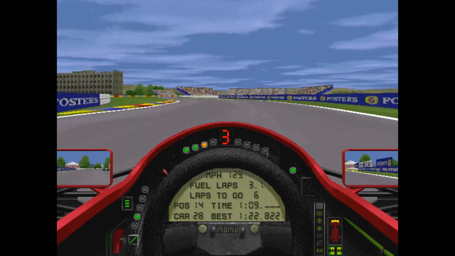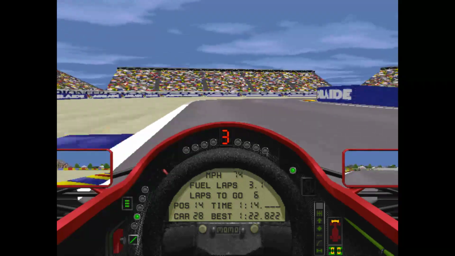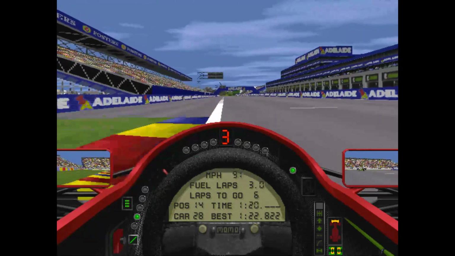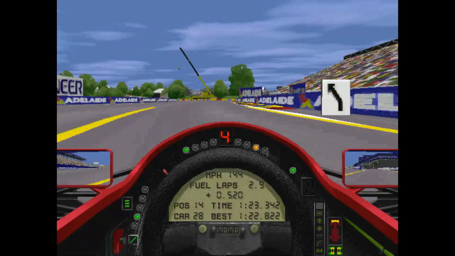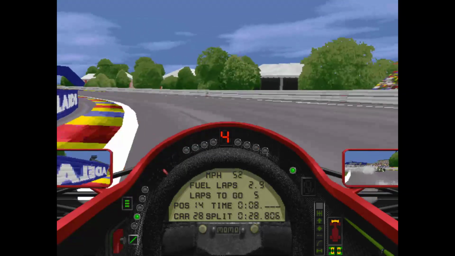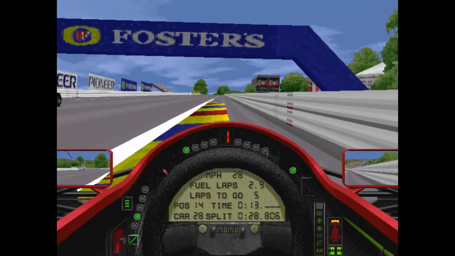Car missing the apex there. I'll blame it on the front wing. So coming around to the line, no front wing. We're gonna go again. I don't see the flagger out. Jumping through the curbs, slamming into the wall. I think that might be it for our quali.